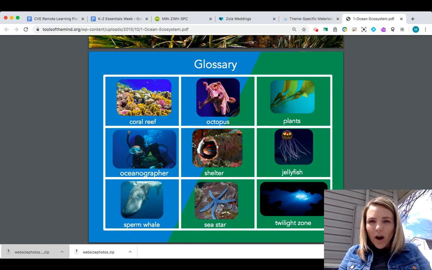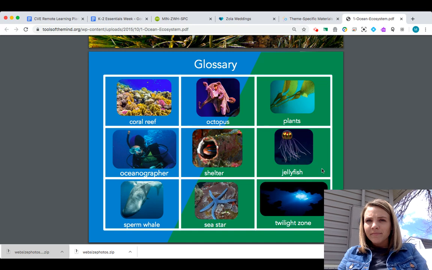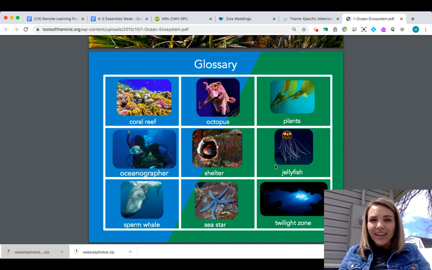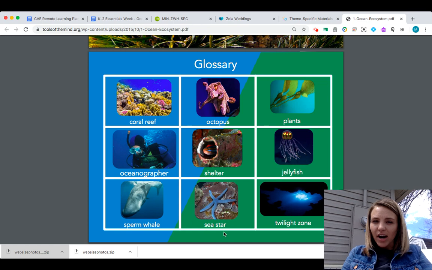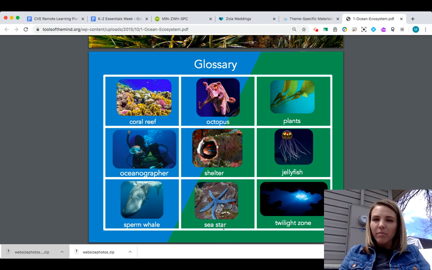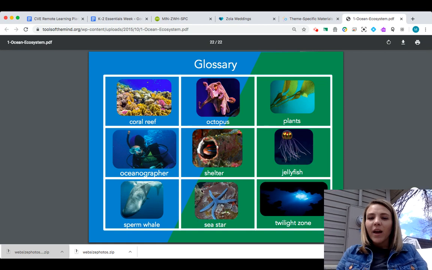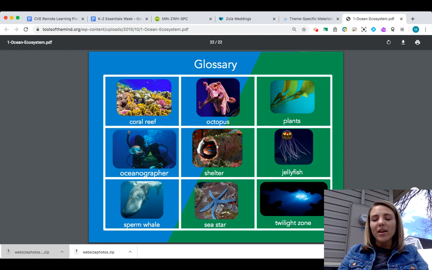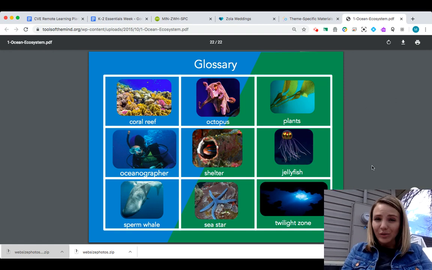Good. What about a jellyfish? What's special about jellyfish? Yeah, jellyfish create their own light to draw other animals in that they can eat. That's pretty special. What about a sea star? A sea star had something in common with the octopus. I'm remembering that the sea star can also grow back an arm if it gets cut off. That is pretty cool. That's something humans can't do.